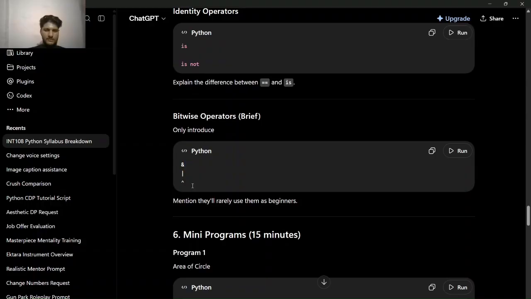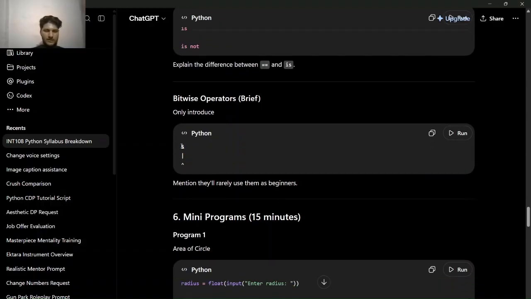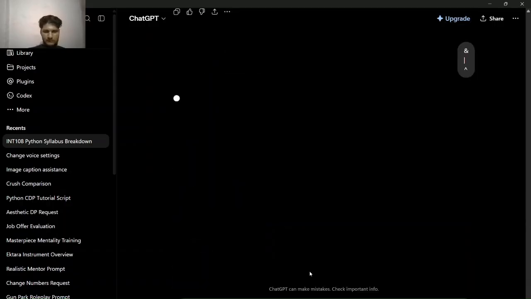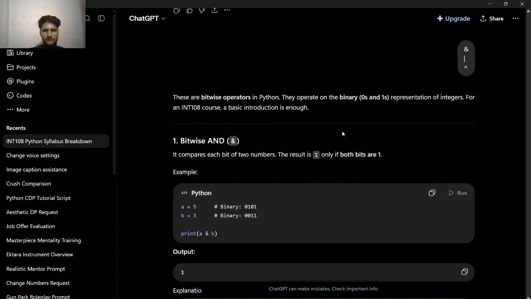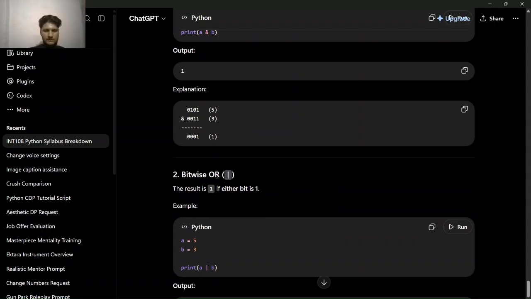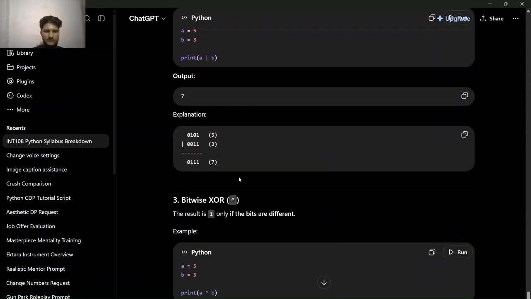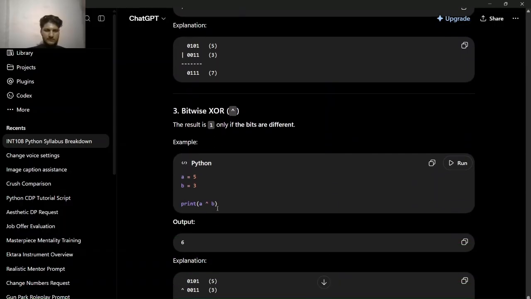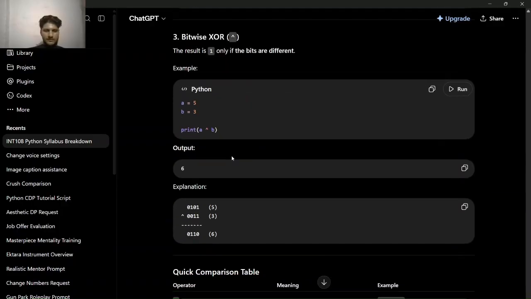Not much of a use, but still it is an AND operator, it's a modulus. This is AND, this is OR, and this is XOR. The result is 1 only if the bits are different.